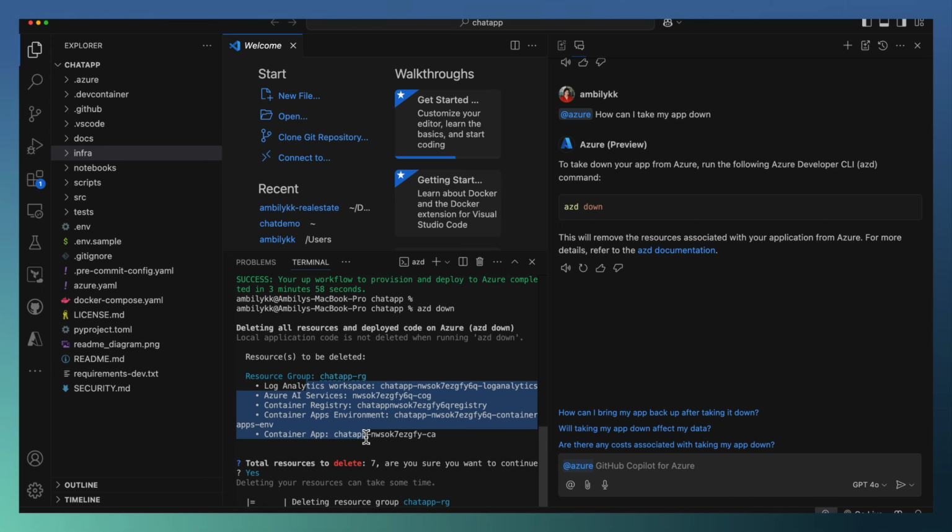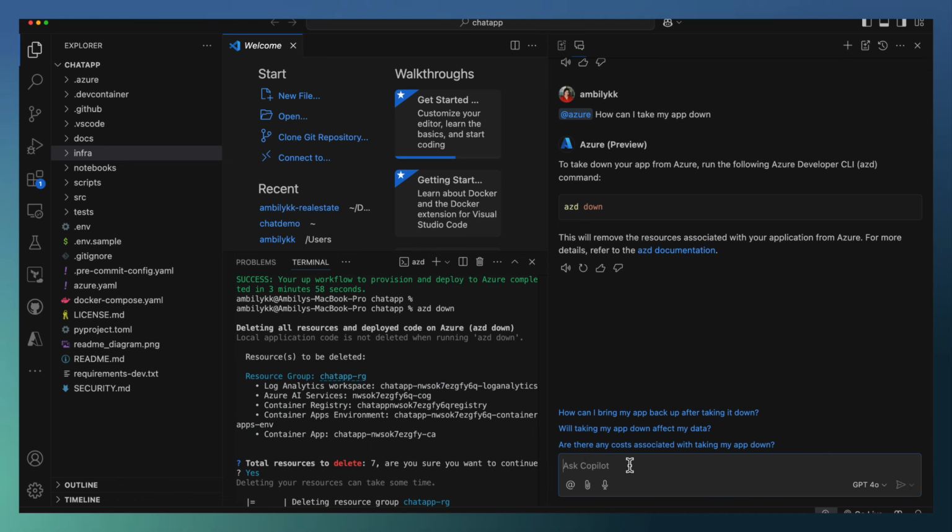initialize an AI application with multiple capabilities deployed to our Azure subscription, now cleaning up the Azure subscription resources with the help of Azure Extension. It's all within your IDE itself. As a developer, I don't like to move out of my IDE, and all this application management from the initialization till the deployment and cleanup is done from my IDE itself.